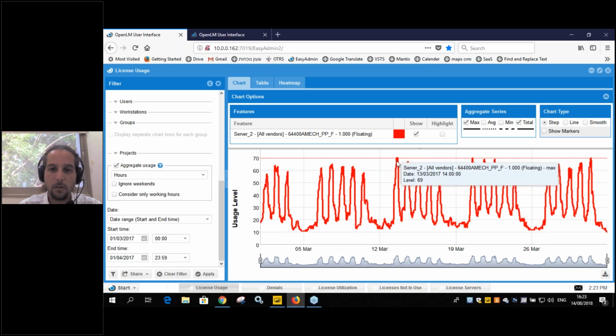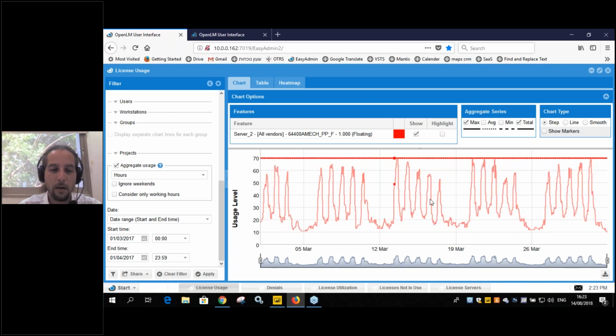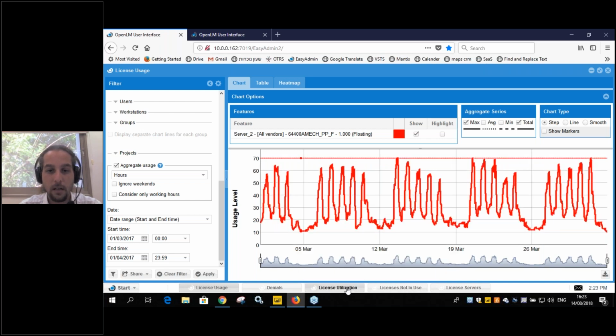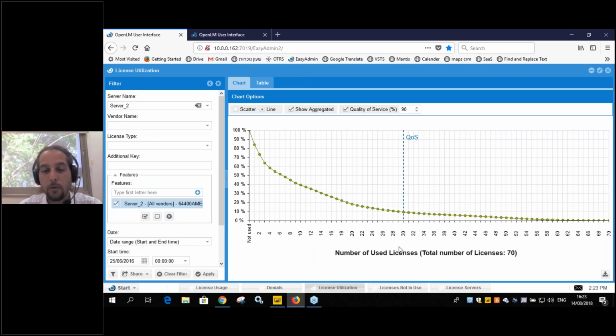He'll always say, oh, you're maxing it out here. Oh, and you're maxing it out here. So you do need more licenses. And you won't have concrete evidence and concrete data, and you will just say, okay, and take it. But this report allows you to tell the vendor, no, I need 30 licenses. I might get 35 licenses just to be on the safe side, but I need only 30 licenses. Nothing you can do can persuade me otherwise.